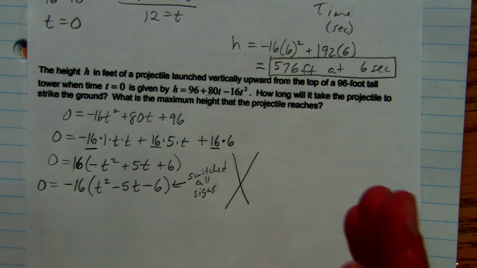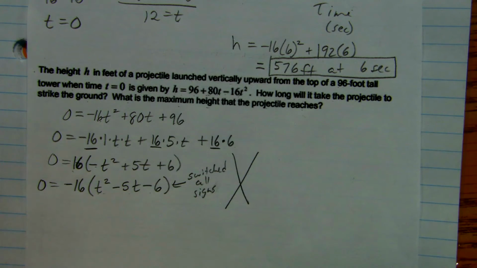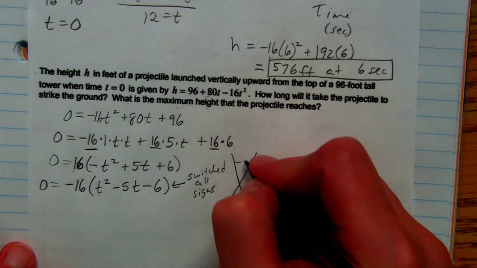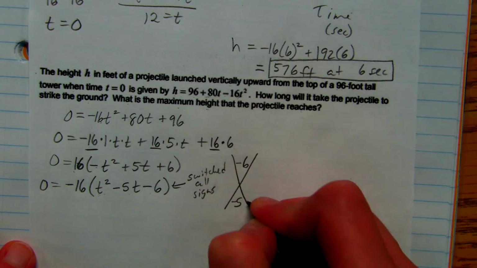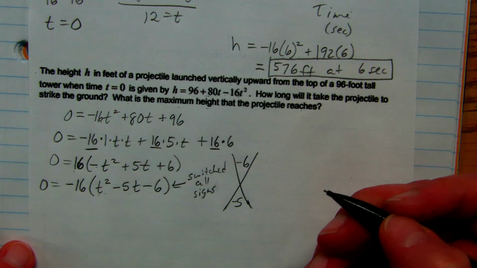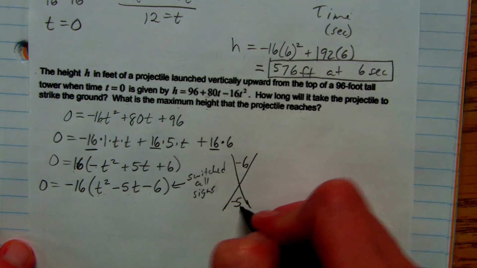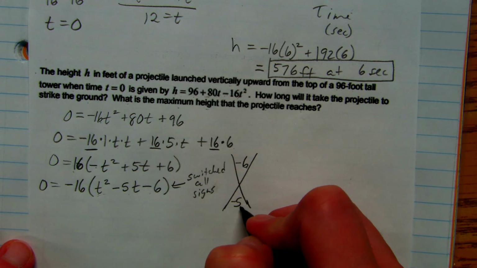Okay? It is a trick. I just taught you, and I did it on the other page also. So now this part that's in here, I can factor by putting negative 6 and negative 5 into one of our number puzzles with the x. So you need to know what multiplies to make negative 6 that adds to make negative 5.